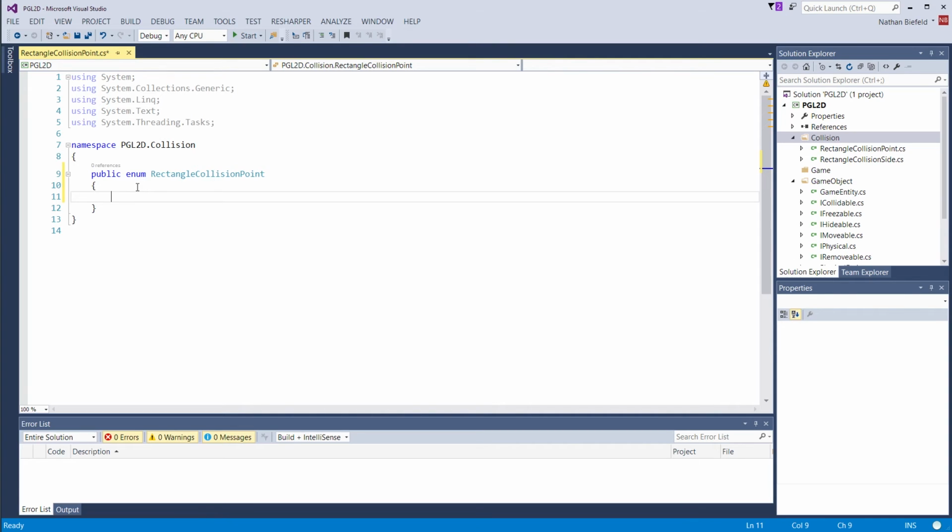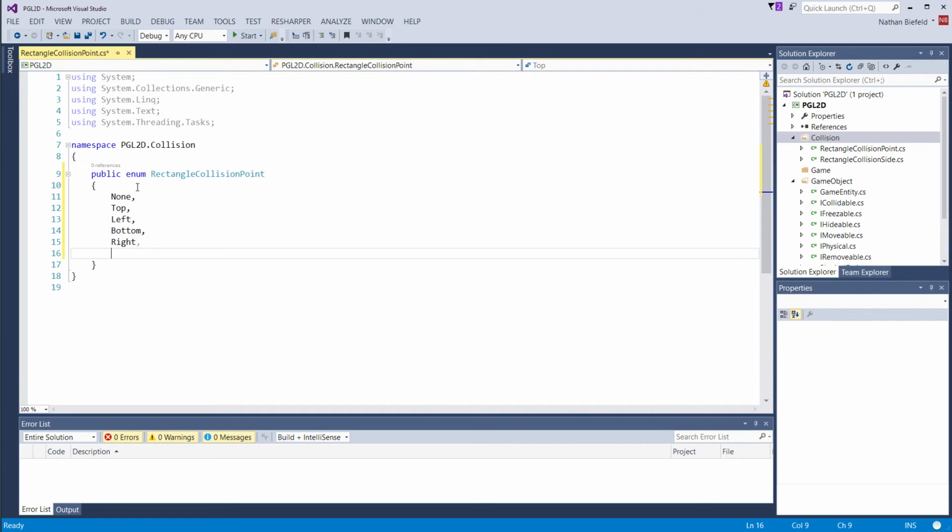Last tutorial we discussed the side. We only have 4 sides of a rectangle, but we have more than 4 points of collision in a rectangle. So let's set none. We don't have a collision. Top, left, bottom, right. But those are sides. We're also going to have those combined.